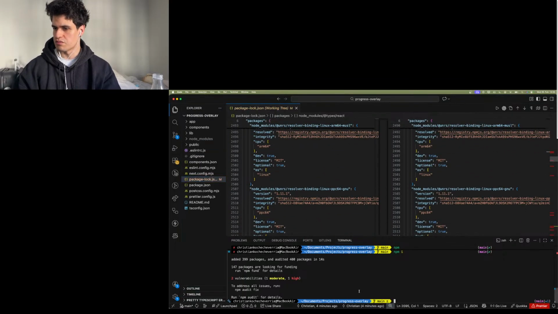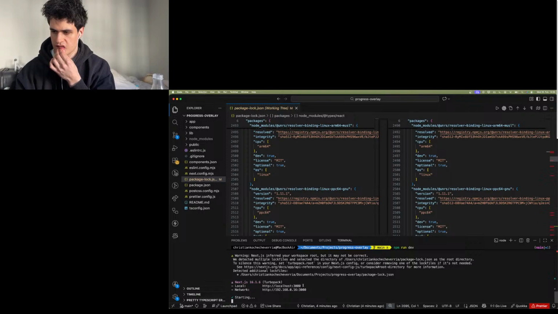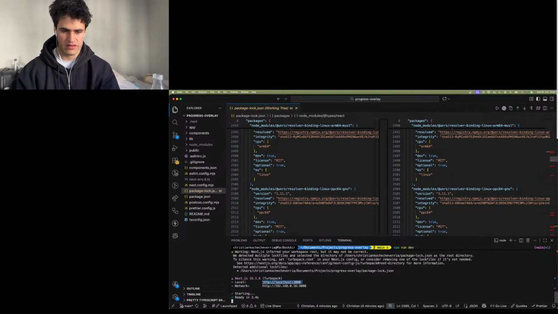Anyways, not my problem. Something with the template. Perfect. So now let's go and start the project. npm run dev and localhost here. And I think then if we do this, we use the browser for it.